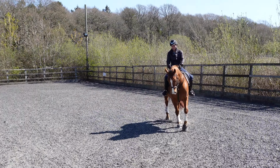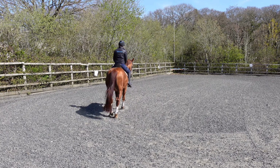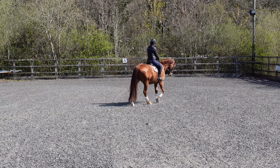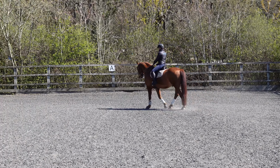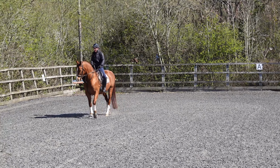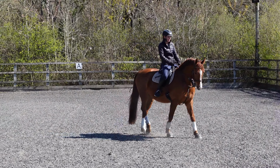And then I'm going to take the circle from shoulder in right. There's a little bit more angle needed there. Then I'm going to take this circle to a left circle, but I'm now going to be counter flexing him, so shoulder in or shoulder out really. So I'm still moving him away from my right leg, but now we're working more on this inside hind leg here and moving him away from my right leg, which he finds a bit difficult, but it's a really good exercise for suppling. And at this point here, we come back onto our shoulder in right. So then we're working on the right shoulder.